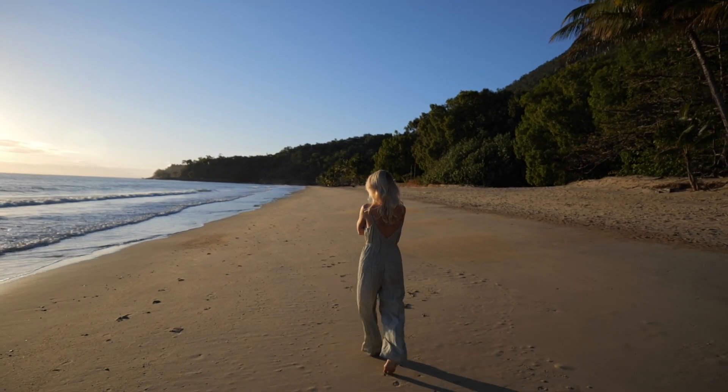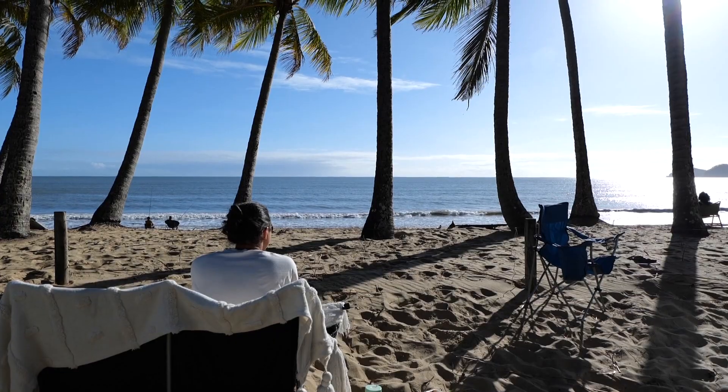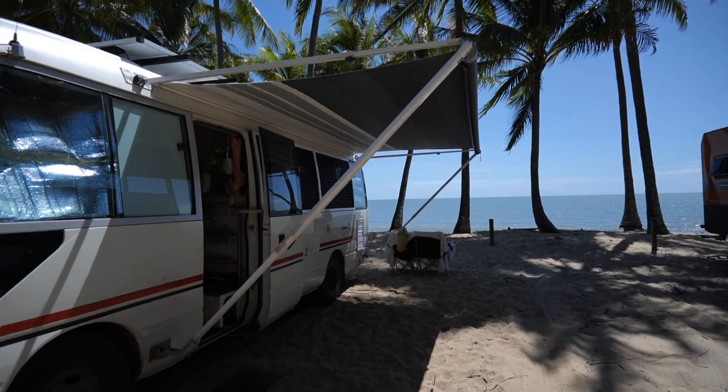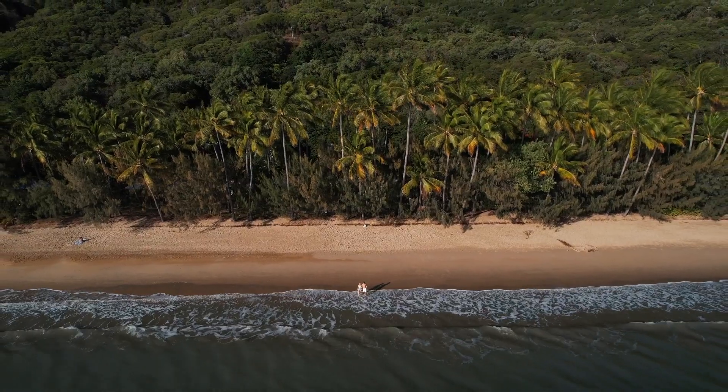This possibly is the best camp spot in Australia, at least on the east coast. We found this place just by chance at Ellis Beach and we're so glad we decided to stay. It's $36 for an unpowered site — not the cheapest, but not the most expensive considering it is the east coast. But what you get on your doorstep when you wake up is just nothing short of spectacular.